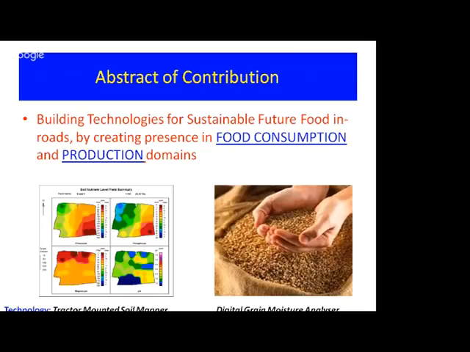The amount is about half of what a country like Australia produces, and that much we are wasting every year. You can imagine the gravity of the situation. We can easily feed over one-third of the population of our country, which is below the poverty line, with that much. And then we talk about the availability of food. But that much we are wasting just because we don't have the right post-harvesting technologies. So you can imagine how important this area is.